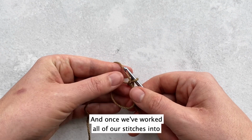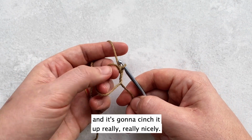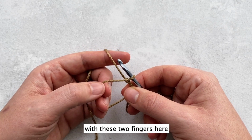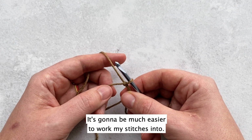And once we've worked all of our stitches into that magic loop, we're just going to pull on this tail and it's going to cinch it up really, really nicely. So I like to kind of expand it a little bit and hold on to it with my left hand with these two fingers here to kind of give it a little bit of space. It's going to be much easier to work my stitches into.